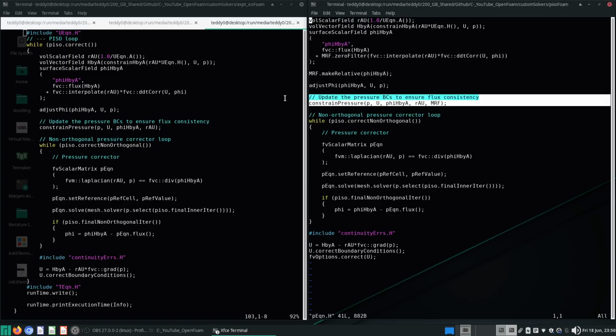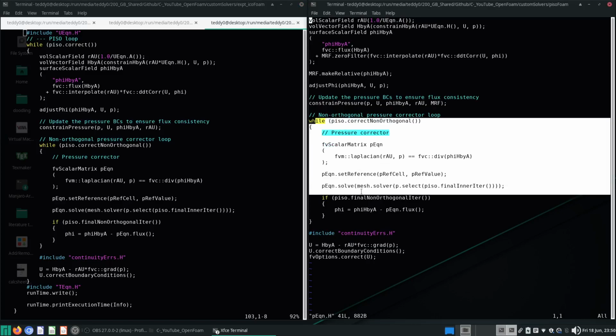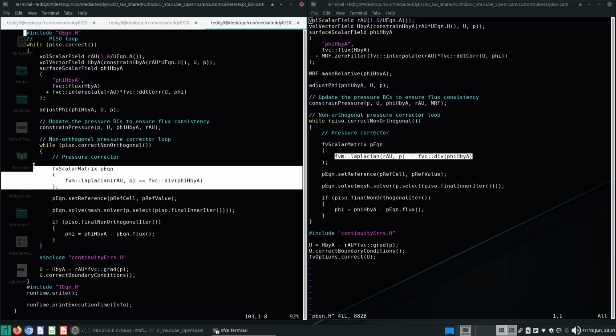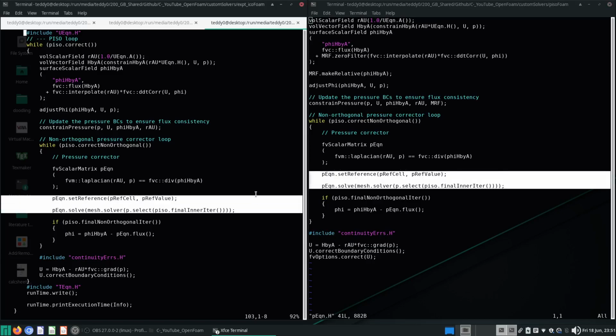Justify is over here, and this one's update pressure BCs to ensure flux consistency. Same for pisoFoam as it is for icoFoam. Then you have this non-orthogonal pressure corrector loop. Same lines of code here. Then you have an FV scalar matrix, FVM Laplacian of rAU and p equals divergence of whatever this thing here is. I don't even want to pronounce it. And these 2 lines, again the same.